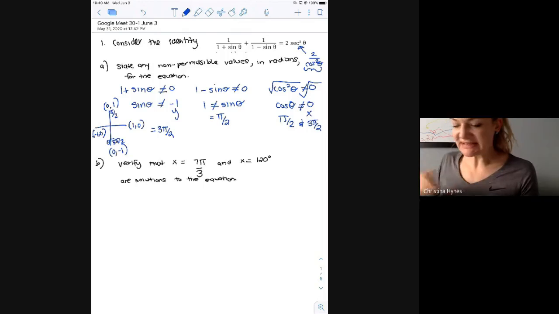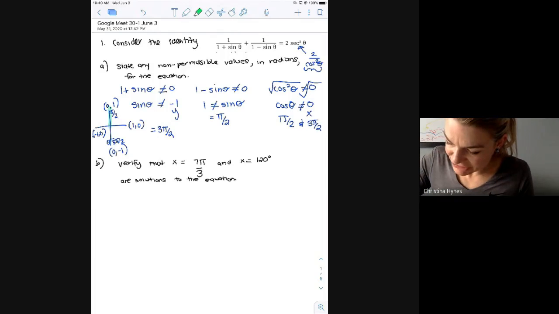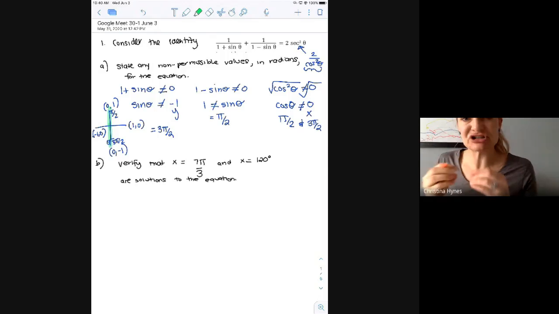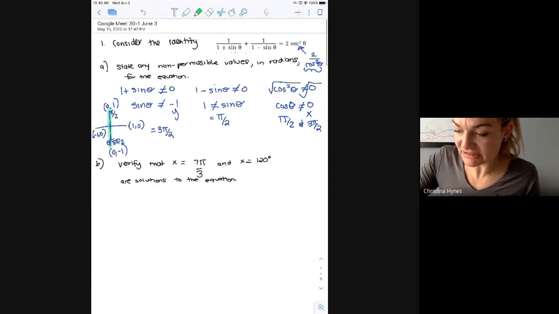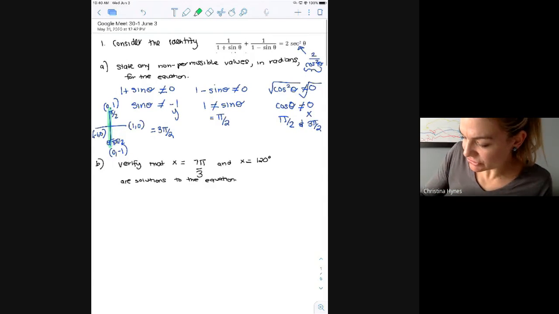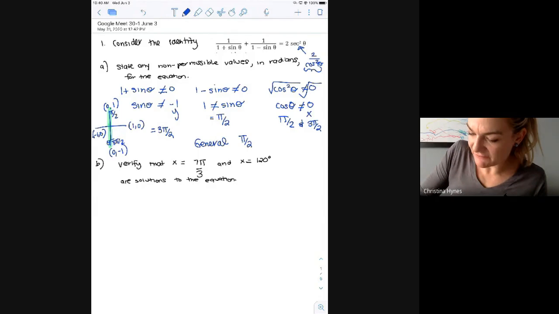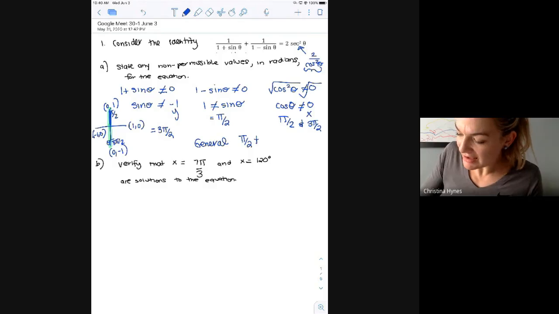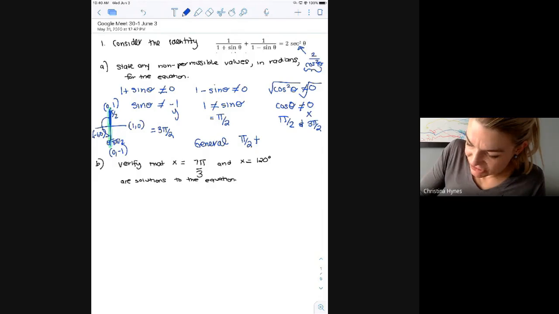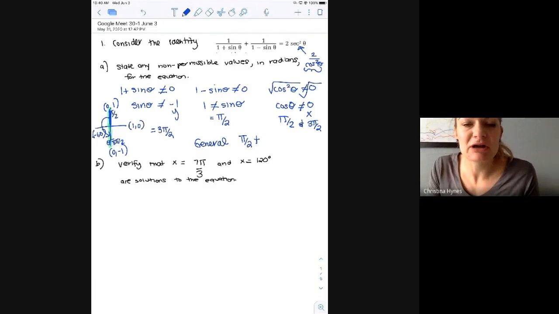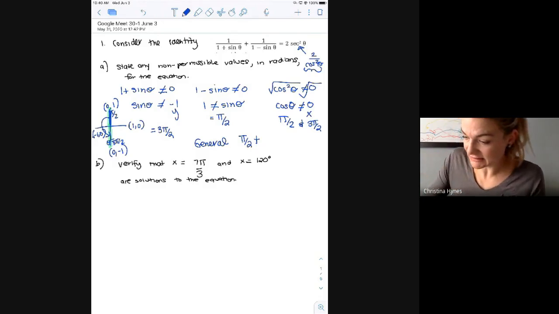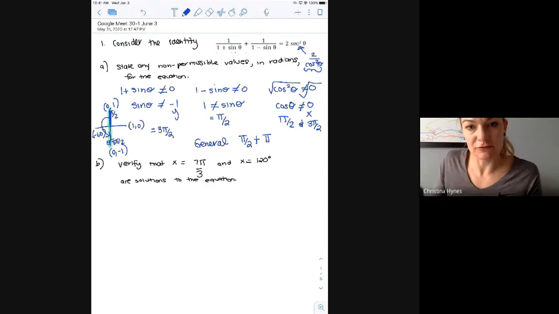So now we just have to summarize this, okay? So we can summarize this by saying that I know that there's going to be an answer here and here. So we can actually write this as one general solution. So the general solution to this is where I say that pi over 2, which is my first answer, plus, to get to the second answer, I would have to add 180 degrees, which is pi in radians. So if we add pi, that's going to take us to 3 pi over 2.